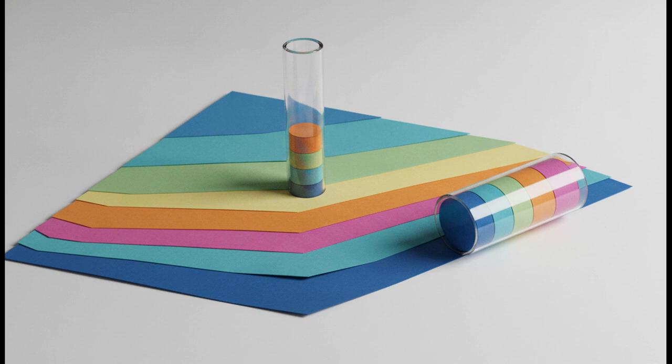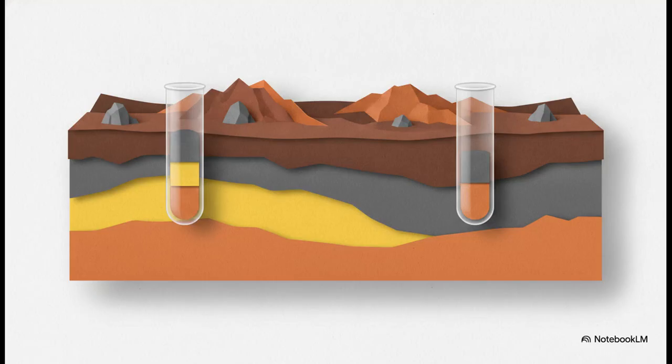Looking closely at the different colored bands trapped inside that straw, you can answer some pretty critical questions, like which color came first, second, and third. How many layers are stacked in this one specific spot? By taking multiple samples at varying distances from the caldera, you can map out exactly how far each historical eruption spread. However, here is the huge challenge that real scientists face every single day.